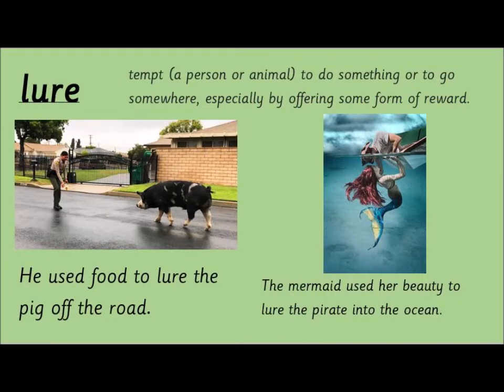Lure means to tempt a person or an animal to do something or to go somewhere, especially when you offer some form of reward. So here you can see that man is trying to lure the pig, and he is using food as a reward. So he's trying to lure the pig off the road. And here in the other picture you can see the mermaid. She is trying to lure the pirate into the ocean using her beauty. In the oceans, the fish try and lure their prey using the bright lights that they have. For example, the dragonfish has a bright light on the end of his spine.